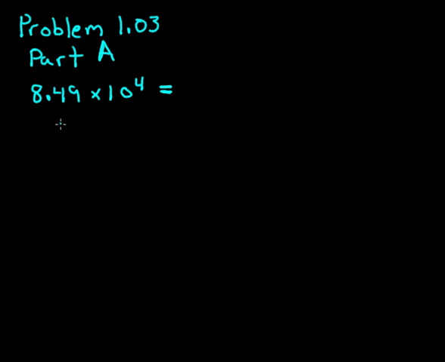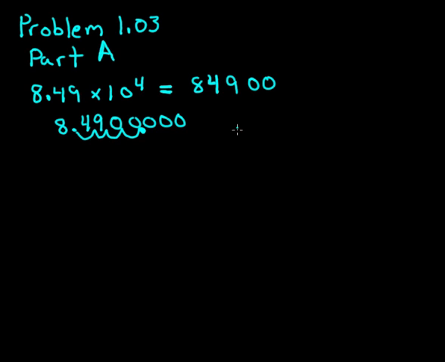So you could write 8.49 times 10,000 and work it out. But what we can do is look at the decimal place. I have a small number I need to get bigger because the exponent is positive, so it's a larger number. That's what scientific notation is showing us: how large the number is. So I'll add some extra zeros on the right, and I'll move my decimal place 1, 2, 3, 4. So it's going to end up there. So I read that as 84900.